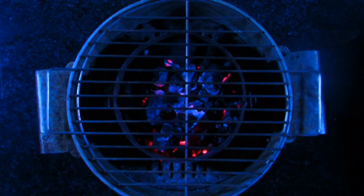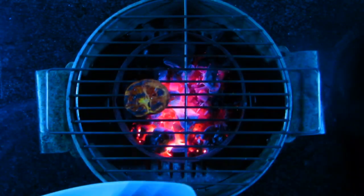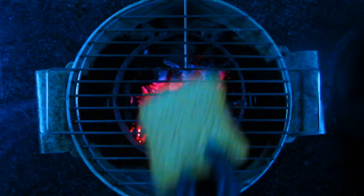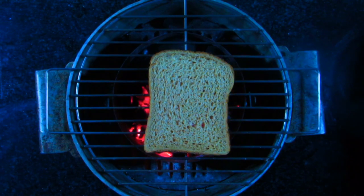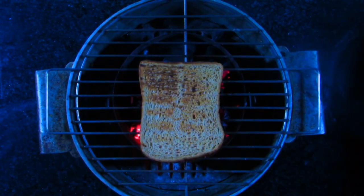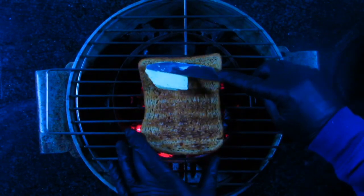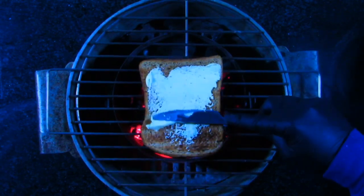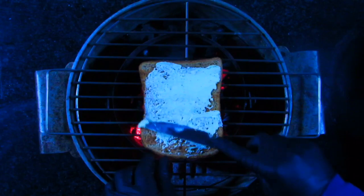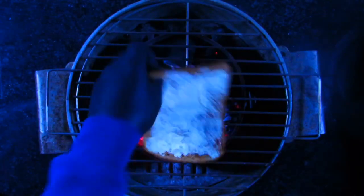So, cooking the breakfast, I'm just going to put some tomato on and grill that. Then we're going to have some toast. Make sure it's evenly toasted. There we go. So to this I'm just going to add some low-fat spread. And now we're ready to serve.